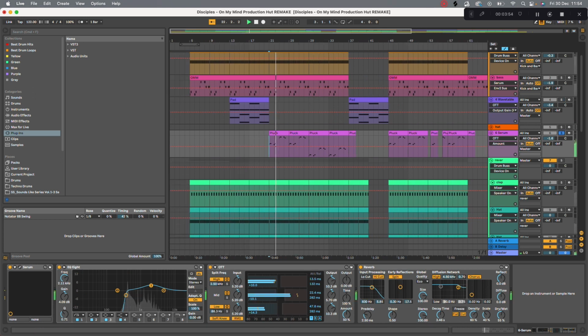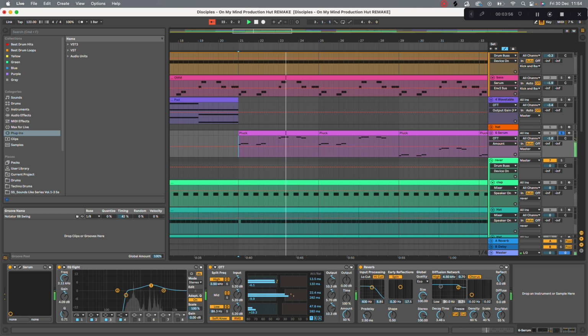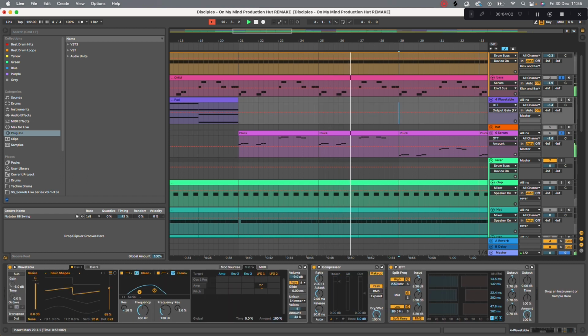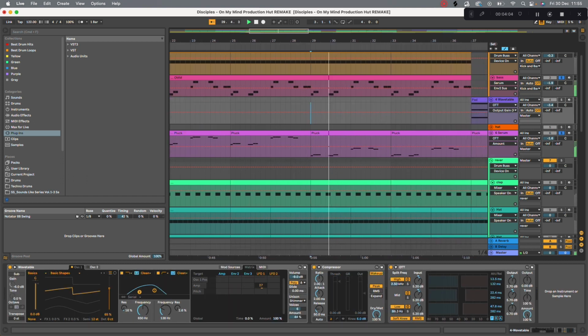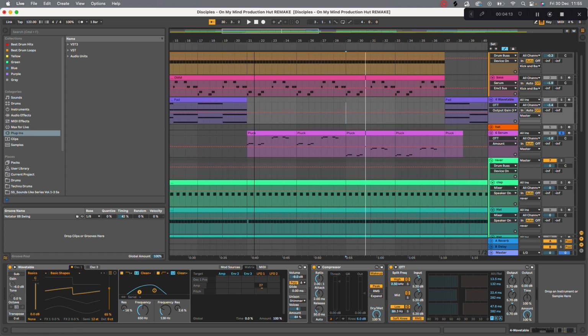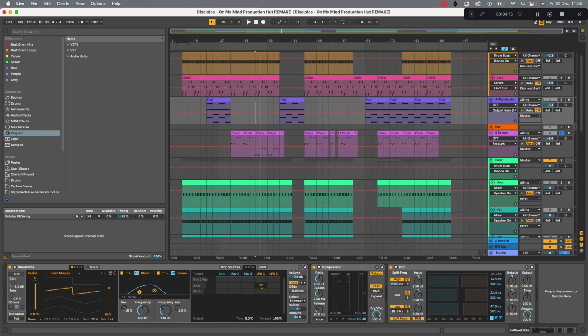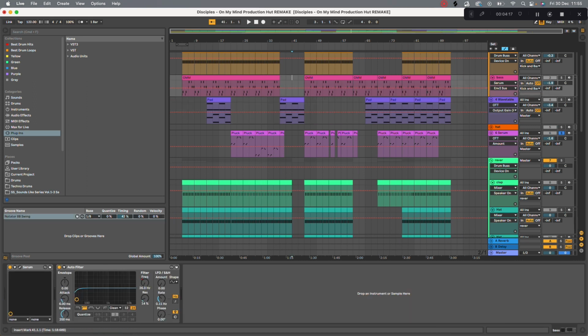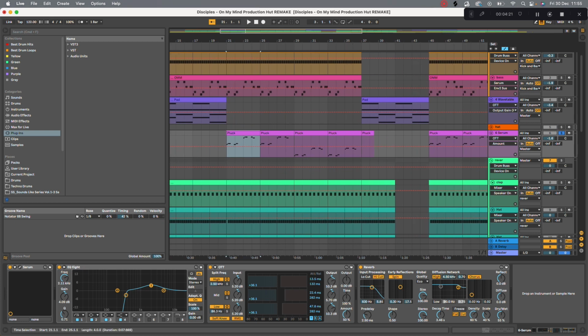We've then got this pluck. This really sits on top of the bass and together. This really helps to add a bit more bite and excitement to that bass sound, because it's going pretty much throughout the whole track, apart from this break. So adding in these little plucks really helps to give it more energy.